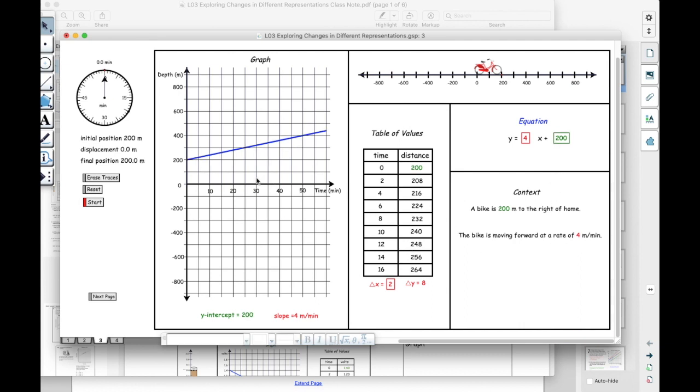So what has happened to the graph is its steepness did not change, it simply was shifted up. That whole graph got shifted up by 100 units. Nothing happened for the rate at which the bike is moving, but the initial condition changed. Delta x and delta y didn't change, but the values in the table have changed now because it was starting at 200, so the next one couldn't be 108. It now has to be 208, 216, but it's still going up by 8 each time because time is going up by 2. And our slope hasn't changed over here.